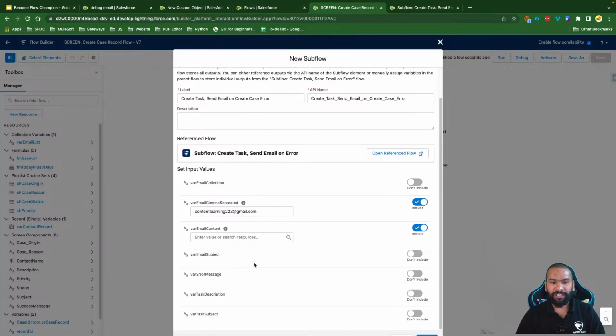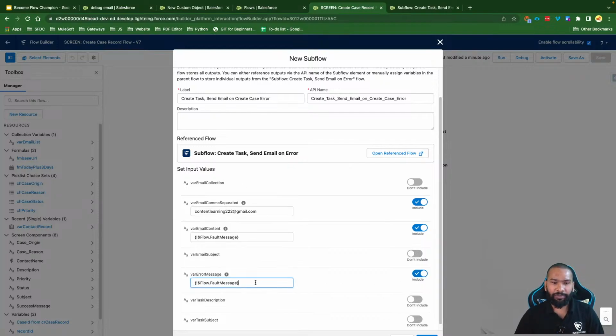Email content, definitely we are going to use fault message, flow dot fault message. Although the variable remains the same, the message is going to be different, because there could be a different error while we are creating the contact and a different error while we are creating the case.